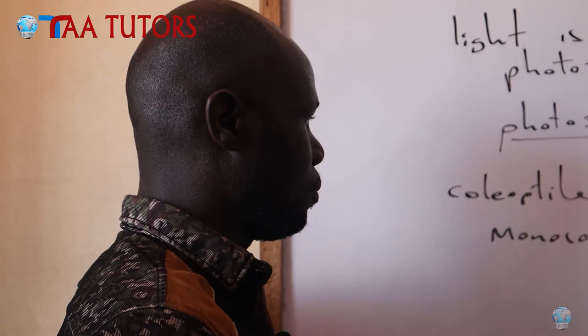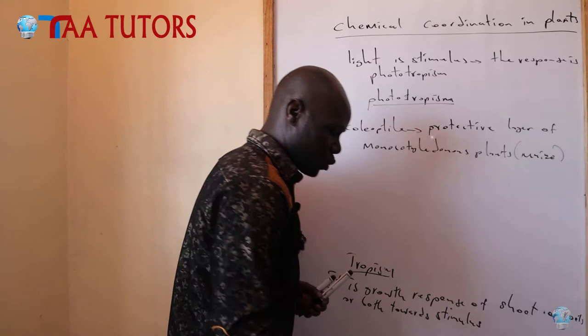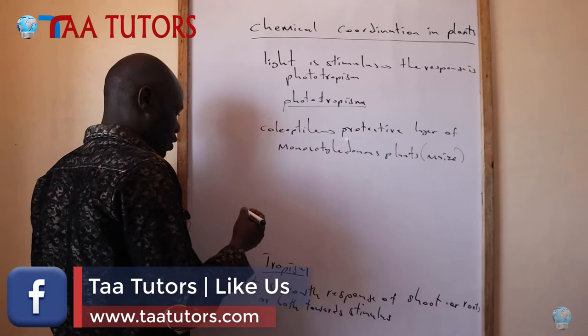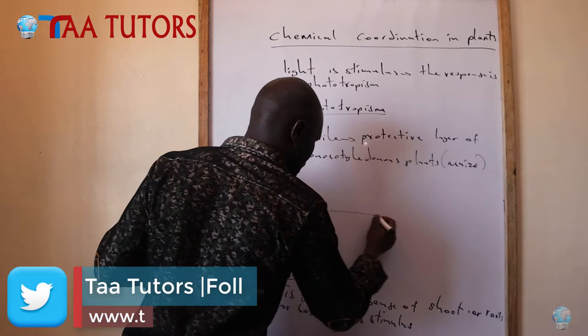So that is one thing that I want us to really understand there. So how can we use this to illustrate this particular concept of phototropism in plants? The first thing that I want us to look at is that whenever the coleoptile germinates, when the seed comes out of the soil, I want to use this one to illustrate that particular plant of mine germinating. If this is the level of the soil, this is my germinating seedling.